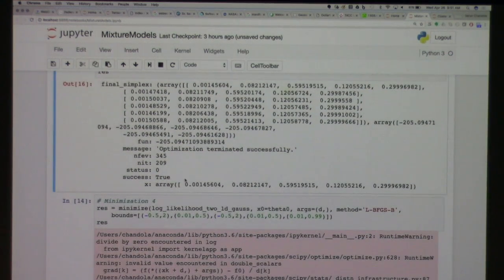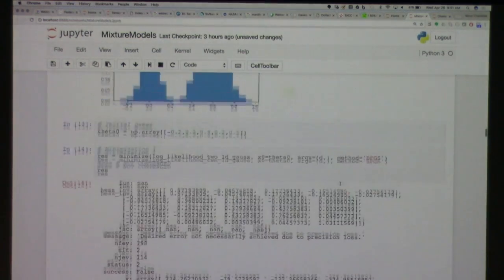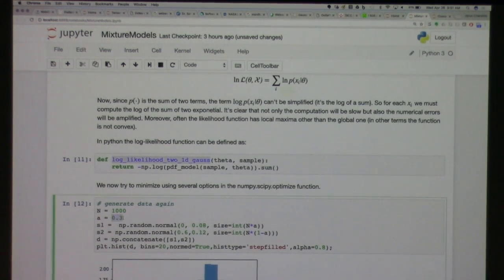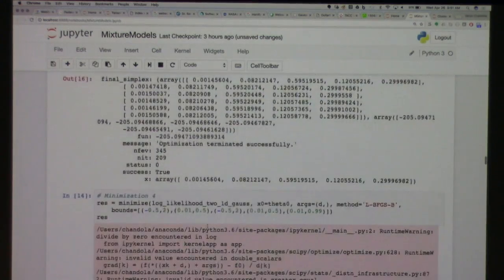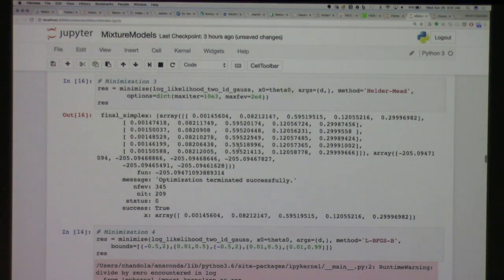If you look at it, it does things in a slightly different way. But this is also a slightly simpler problem because you have only two components and very few data points. So it's able to do something and actually reaches pretty close. This is the answer that you get. I didn't tell you what the order is, but this is the pi, right? And this is mu1, this is sigma 1, mu2, sigma 2. If the data that I generated actually came from, where is it? Here. The pi was actually close to 0.3, and mu1 was 0, mu2 was 0.6, sigma 1 and sigma 2. So it gets close. But it doesn't work very well when your data is larger and you have more components. But for this one, it gets closer.